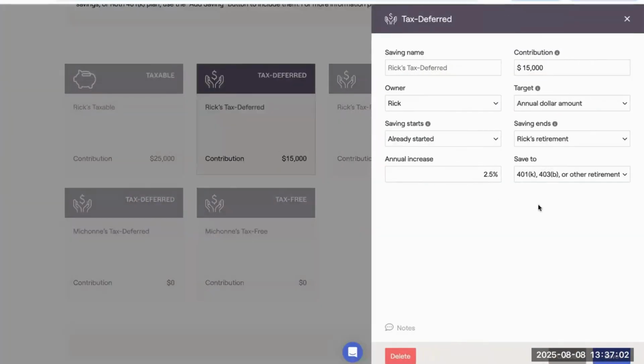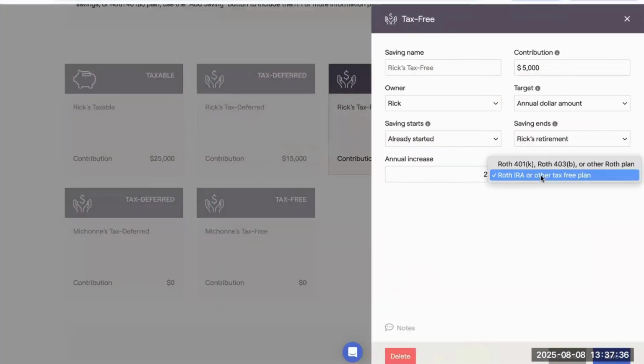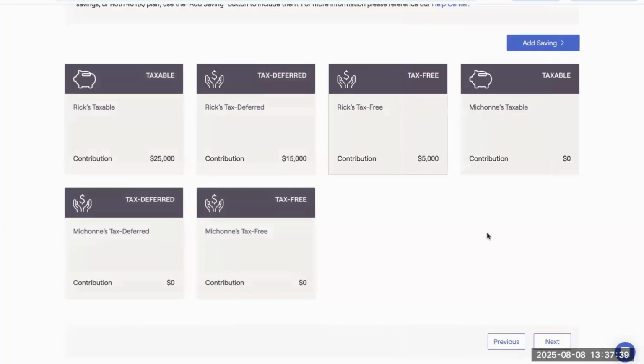So this is very different than what we might be used to already. And I'll show what it looks like for a full comprehensive outside of Express Access plan. But now one of the key things we're going to be specifying from here is the ability for us to indicate if this is going towards a 401k type, traditional IRA. We'll see some of those other pivotal pieces of data entry available for us to start to carve out further, such as the annual percentage increase, when it starts and stops, if it's tied to retirement. And we can also have this be a different type of approach. Maybe it's percentage of salary income. Same thing with tax-free. We'd be indicating which tax-free asset this is going to. And then from here, we're going to click on the next button.